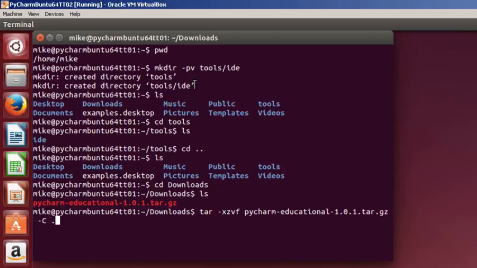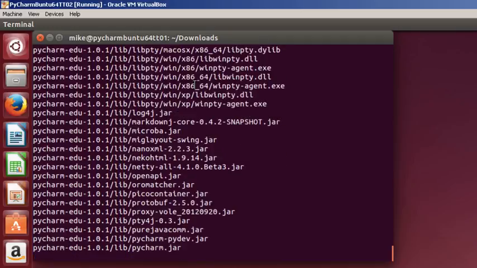So then I hit two dots, slash, that will get me back to my home directory, then tools, and then slash IDE. If I've keyed in everything correctly, it will install it in my tools IDE directory under home Mike. And there it goes.